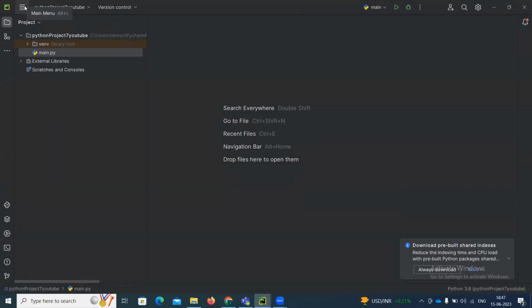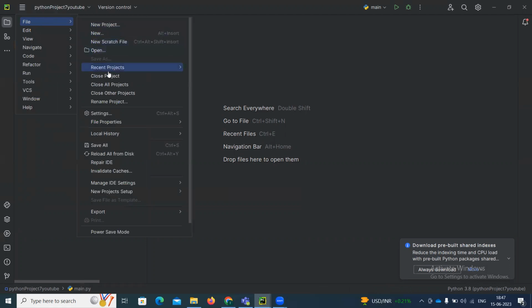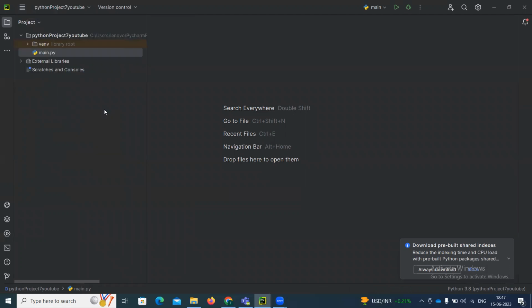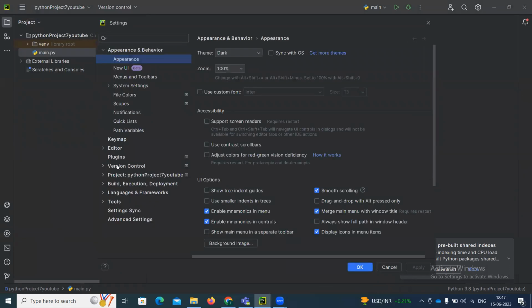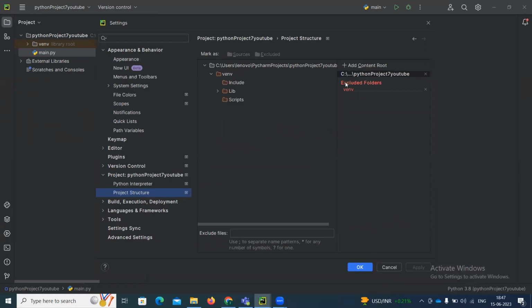For that, go to settings, go to project structure, click here. Just wait a moment, still it is loading. Yeah, fine. Add a root content.